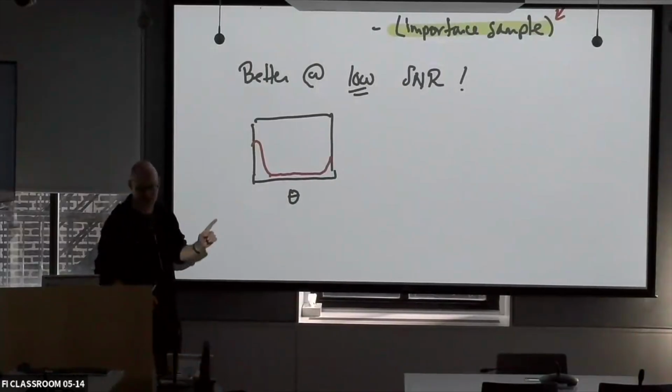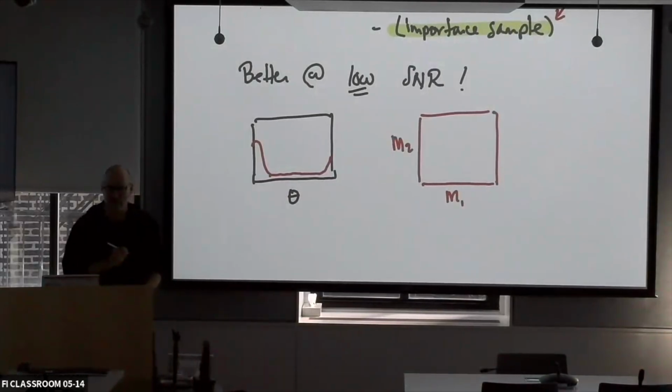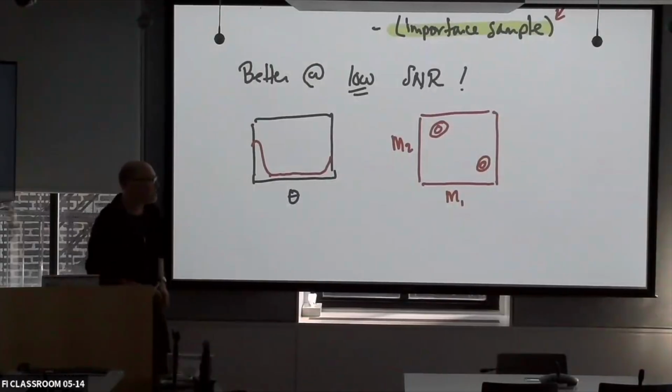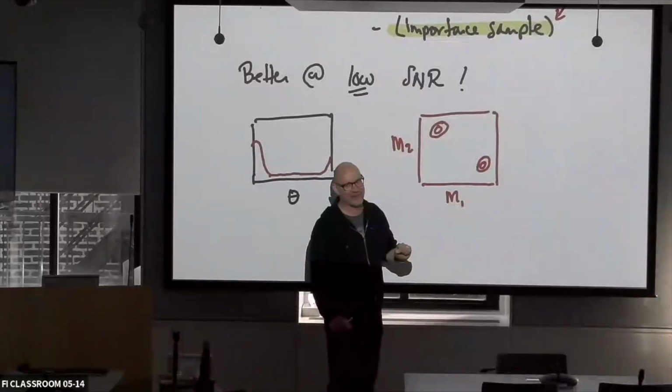Another problem like this that's very hard to solve, and I don't know if it appears in gravitational waves, but it appears in exoplanets like crazy. Here's the mass of one of your exoplanets, and here's the mass of the other one. And you have a posterior mode here. If you have that posterior mode, then there also has to be a posterior mode there, because you can swap the two planets. The names of the planets are not parameters. So they swap, and if your sampling never hits this other mode, then technically you're not converged.